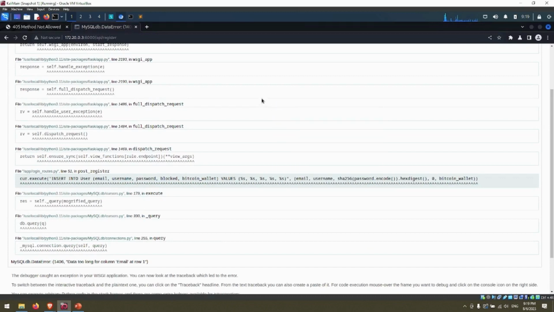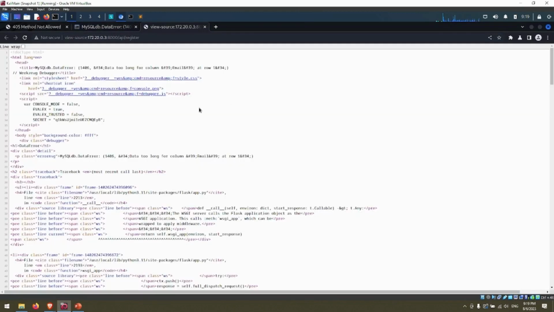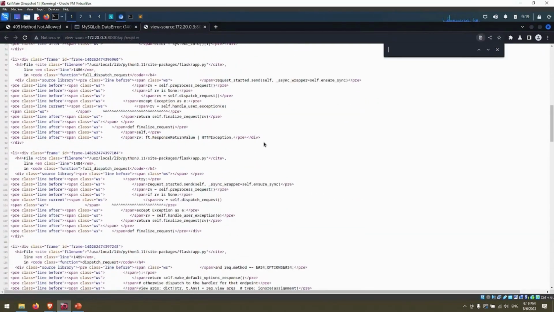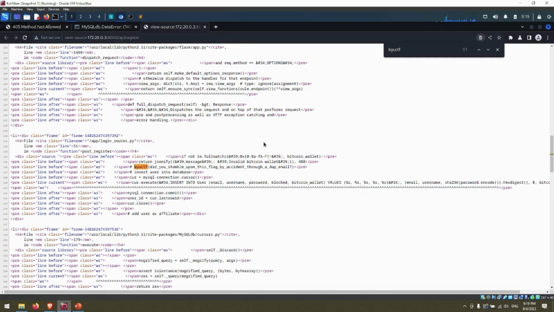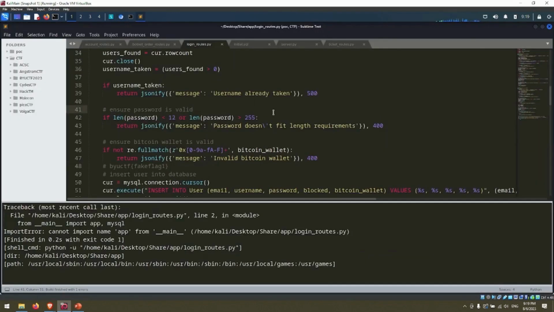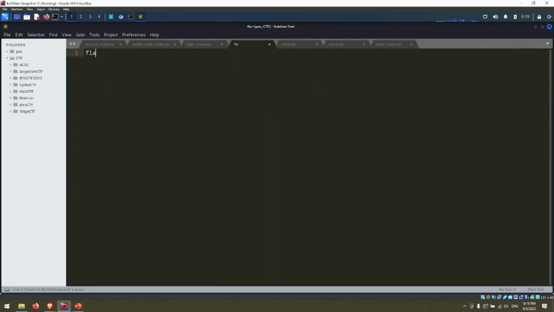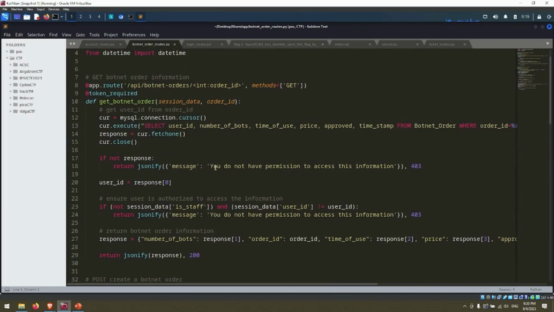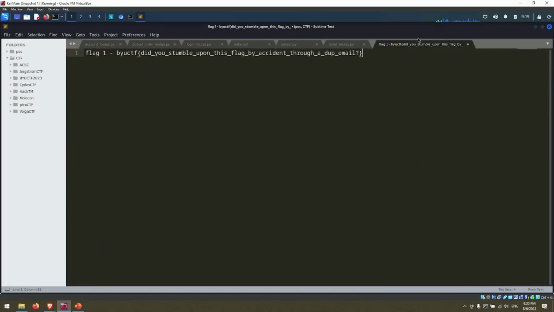You can do Control U to get the raw code, and we can search for it. So BYUCTF. Yep, here is the flag. So let me put it here. Yeah, here's the flag. So this is how you get the first flag. And yeah, we can go through the second challenge. That's for the first challenge on how you can get the flag.